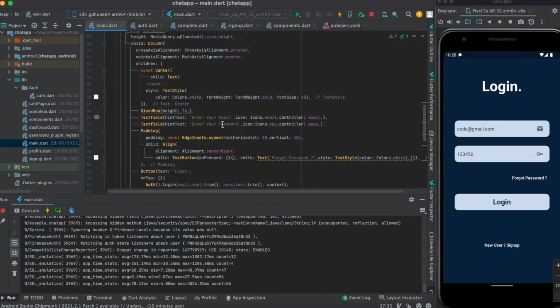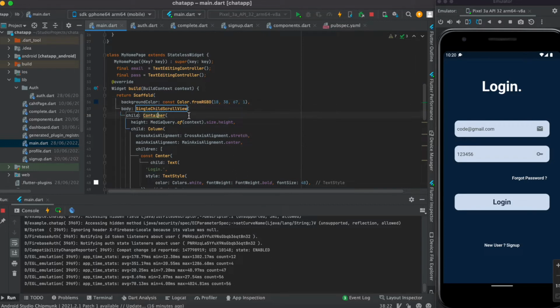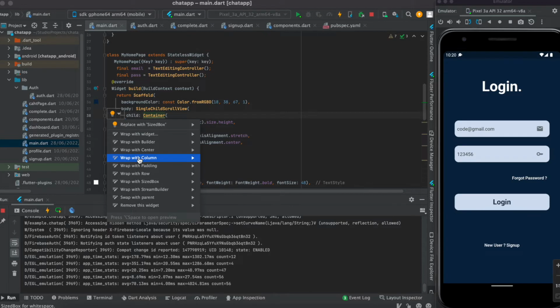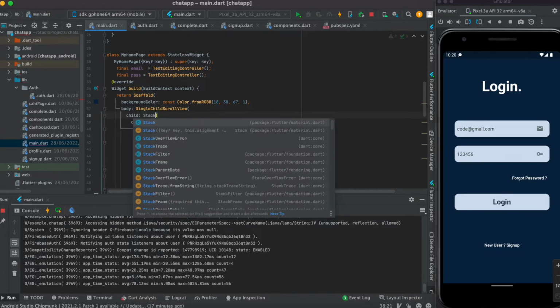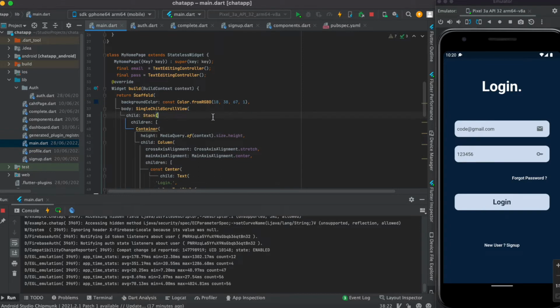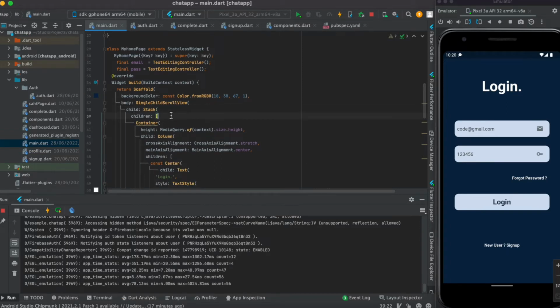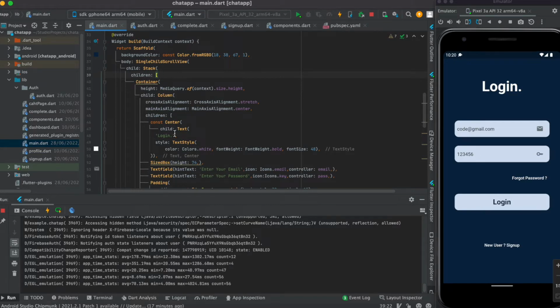In order to do that, just wrap this container widget like this way with the widget named stack. I will tell you the work of this stack widget once we complete this.